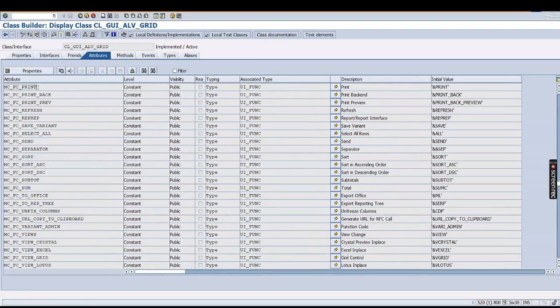So you can see that MC_FC_PRINT, right? MC_FC_PRINT, and associated type UI_FUNC. This is the structure, right? Description, print, and this is the value. Okay, so this value we will pass into that particular internal table.